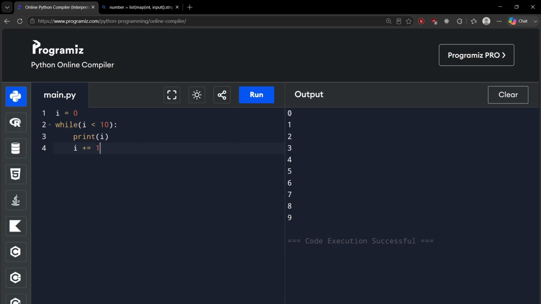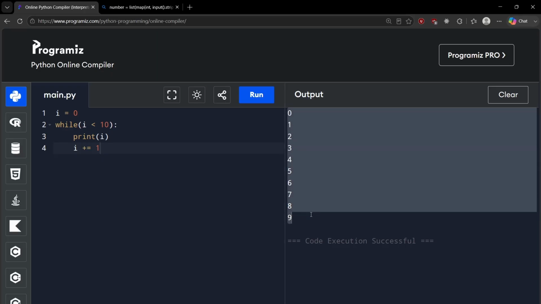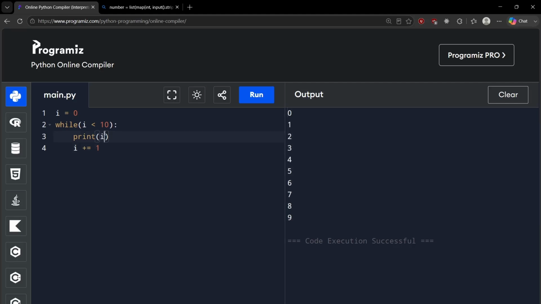If you want to print the next value on the next line, you can do it like this. If you want spaces between the numbers, use a string space.